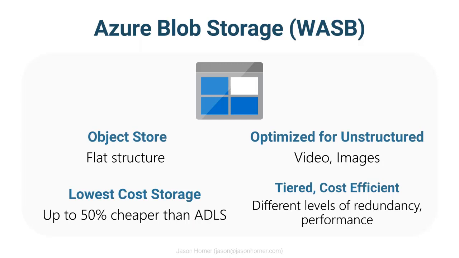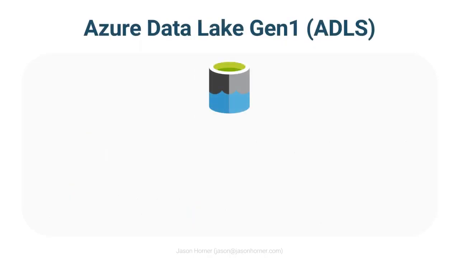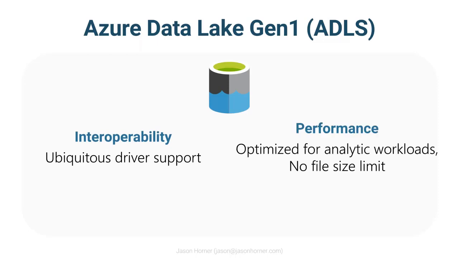So it still can be a good option, especially as a front door for ingesting a lot of smaller files. It can be part of your data lake, but I probably wouldn't build a data lake around it today. A kind of legacy approach is Azure Data Lake Gen 1 storage. It was their first approach at it.